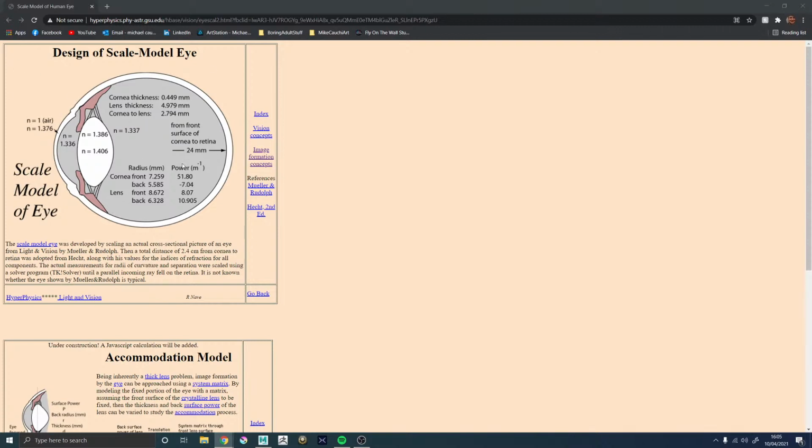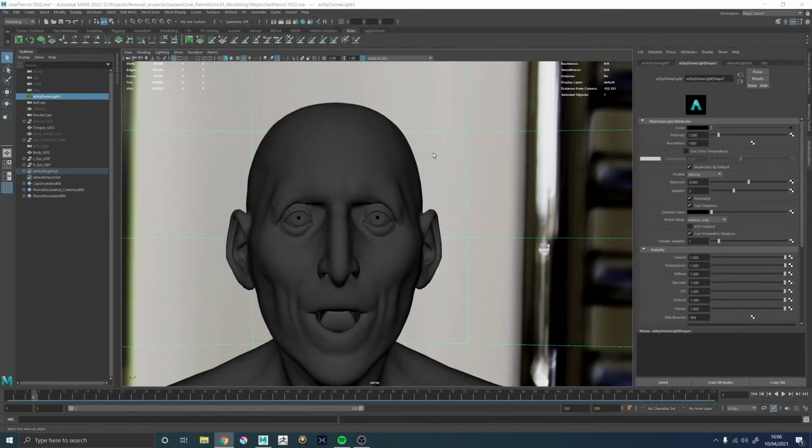So basically I just want to get the eyeball matching this, at least to some extent. I'm not going to change the size of the eyeball overall, so I may have to convert some of this, but in terms of structure of the eye, it really teaches me a lot. I don't know if it's drawn to scale, but this can help me make mine a lot more physically correct. I'm going to have this up on the other screen, and I'm just going to slowly walk through my asset and build it up to this. Not really much else to talk about. I can quickly show where we're up to.